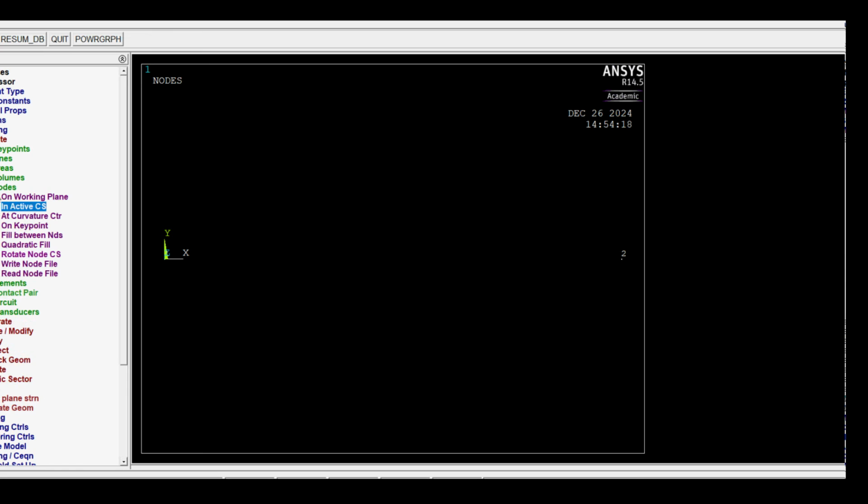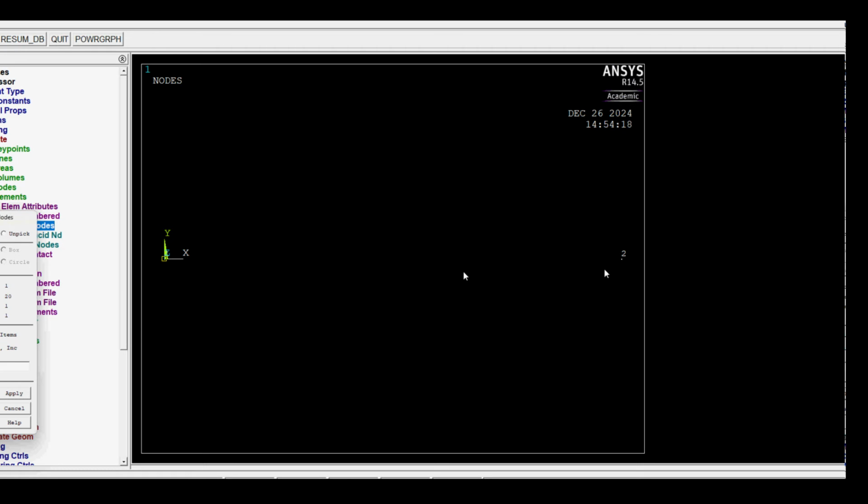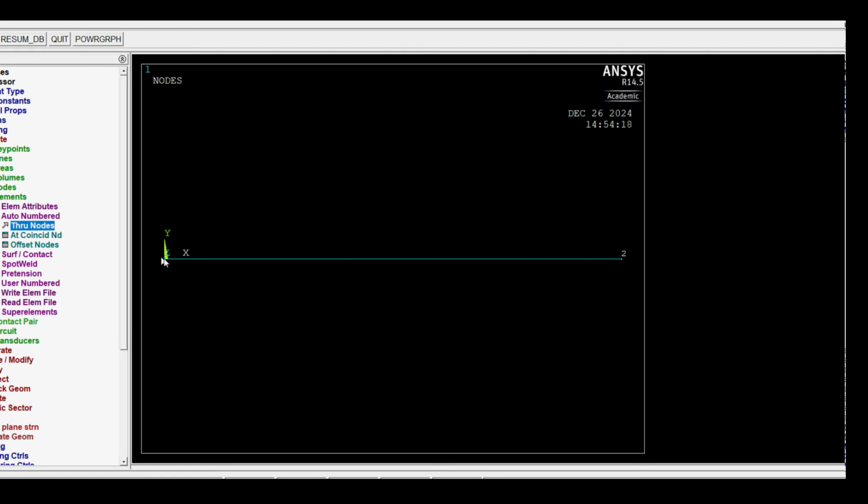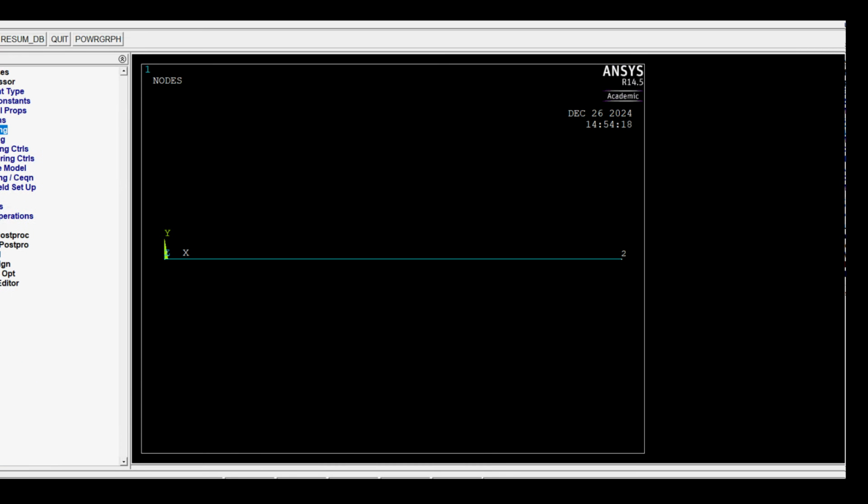Through these nodes select a beam, auto numbering through nodes, apply node 1 to node 2. So through node 1 and node 2 we create one element. So this is the beam.